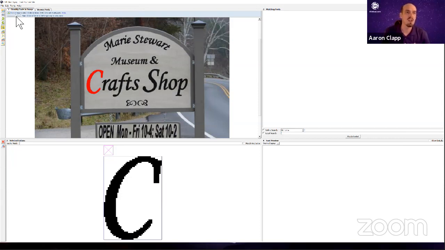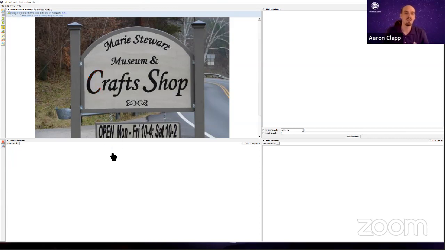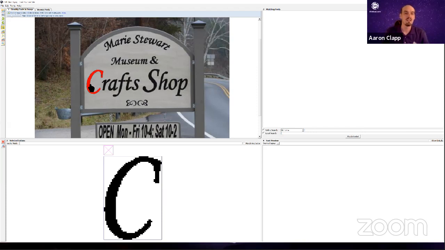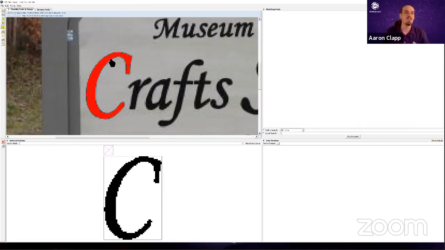Now, one of the things you can see here is up at the top, we have an adjust selection or a tolerance setting. So I can reduce or increase the tolerance if I want to. Let's delete that letter and click here. So now you can see that as I zoom in, since the tolerance is set so much lower, some of the grayish areas of the text didn't actually come in. So based on how blurry the image is and what kind of situation you're dealing with, you can adjust this a little bit further. I think I liked it the way it was before.